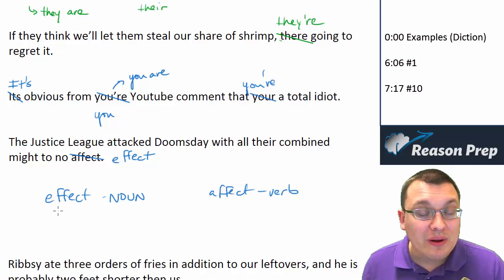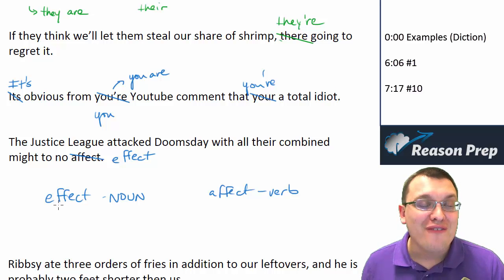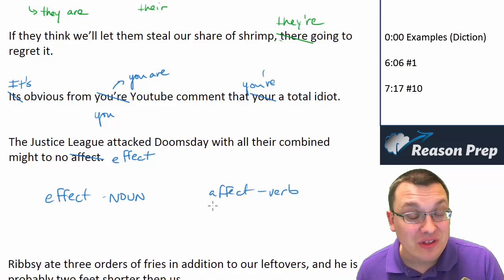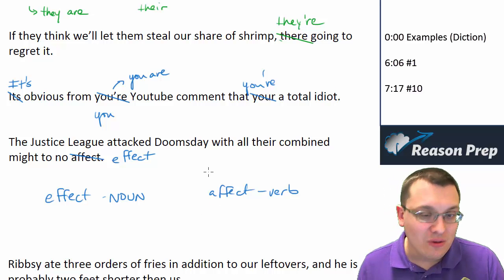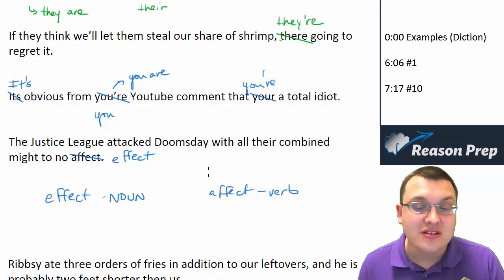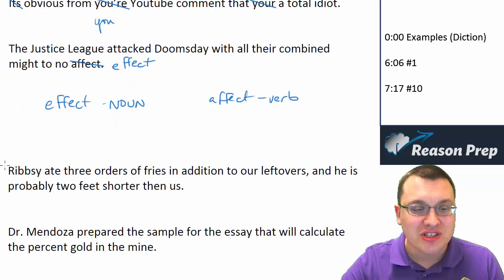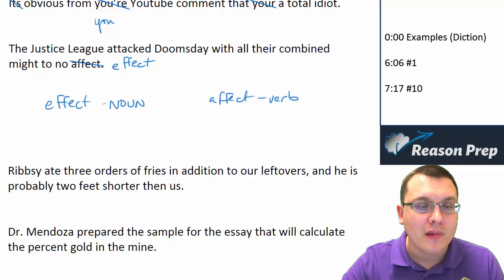As a side note, I won't go into this. There's actually, unfortunately, a form of affect with an E that's a verb, and there's a form of affect with an A that's a noun. We won't get into that unless it really comes up. Just know that affect is the verb and effect is the noun. But it's unfortunately a little bit more complicated than that.